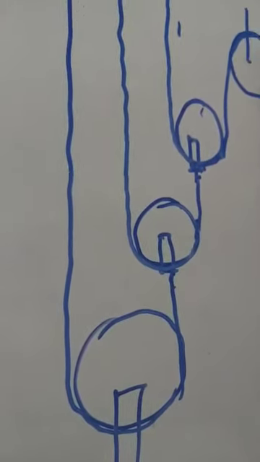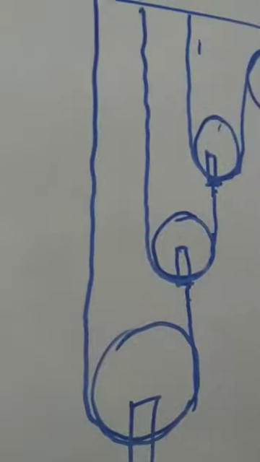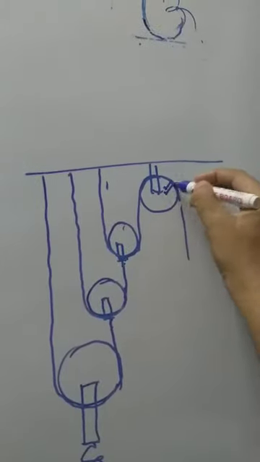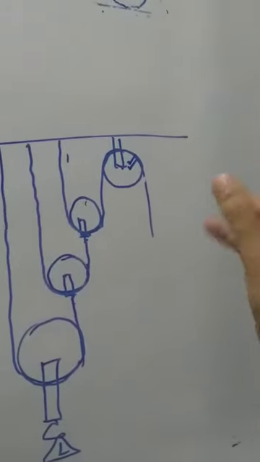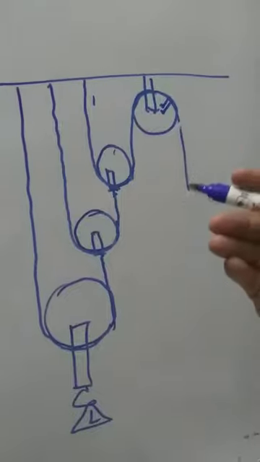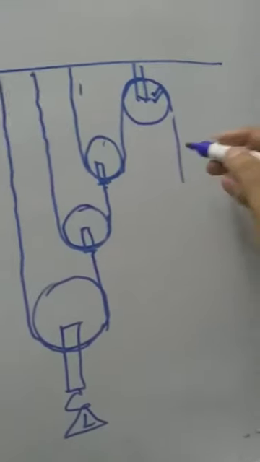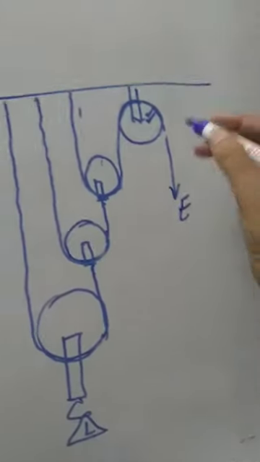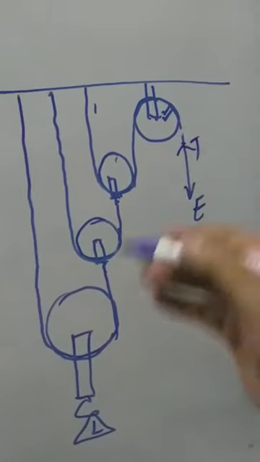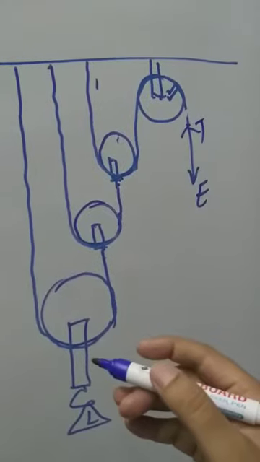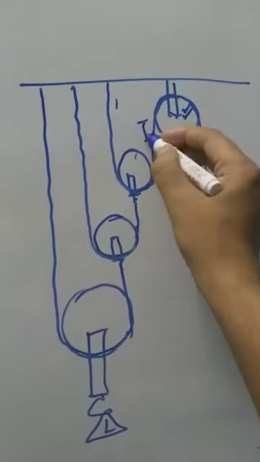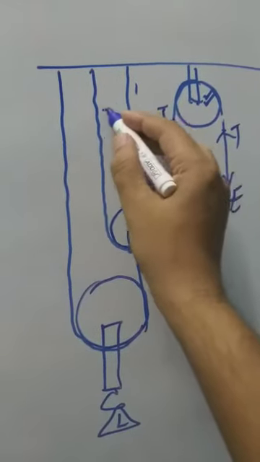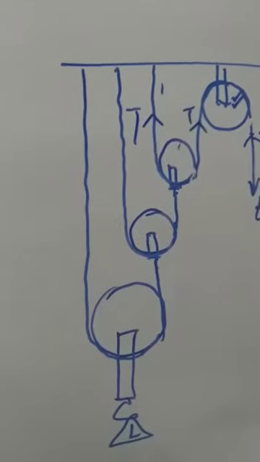pulley. Now you know why single fixed pulley is used. The single fixed pulley is used here only to change the direction. Its work is nothing else. It is not adding any mechanical advantage. Now you see, if you apply the effort in this direction, downward direction, convenient direction, so T will appear in the string, the tension will appear in the string in the upward direction, the same T will appear here. Now it is passing over T here, so it will be T, correct?